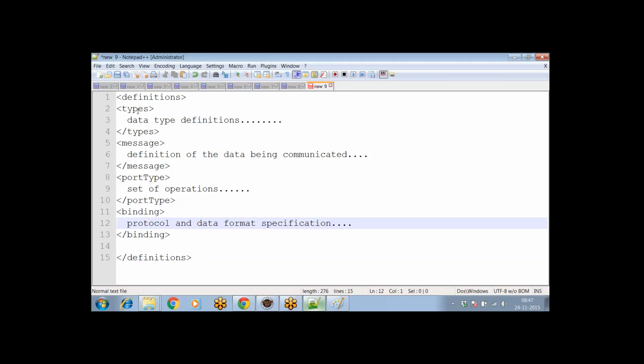Those details you get here in the port type element. Operations means, as I told you, they are nothing but methods. Each method represents functionality or some business logic.